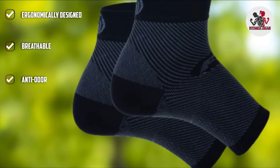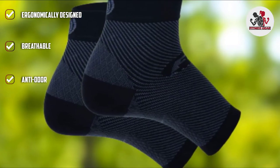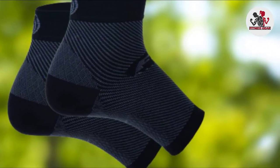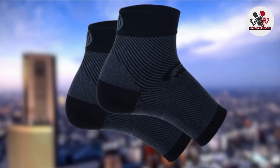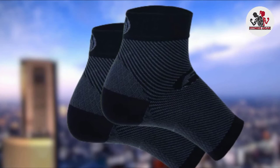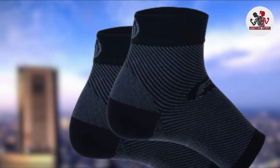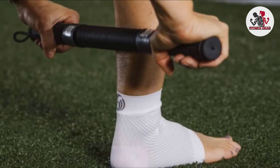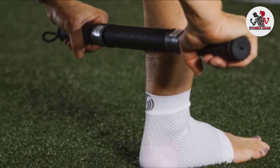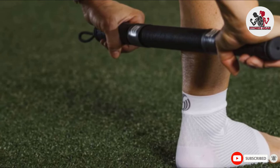It's sold in a pair, offering excellent support for both feet to minimize the risk of injury, and the slim-fit design means they fit easily under socks without bulking or adding unnecessary weight. The anti-odor construction is also excellent for keeping them smelling great after a workout, and the supportive model ensures protection whether you're taking a brisk stroll or hitting it hard along the sidewalk. Despite this, it doesn't seem as durable as other options, which considering the price isn't the most ideal.